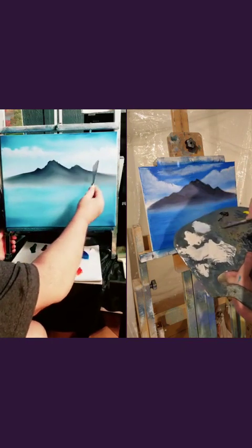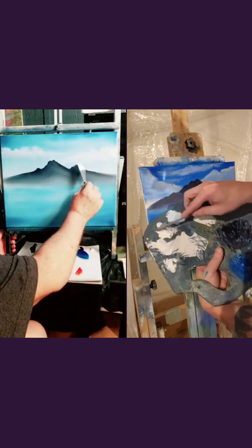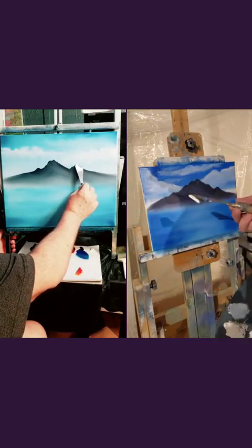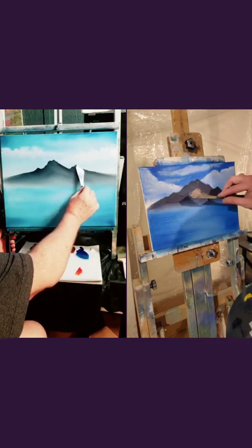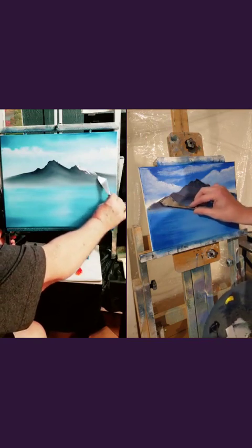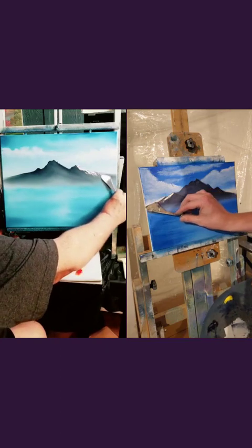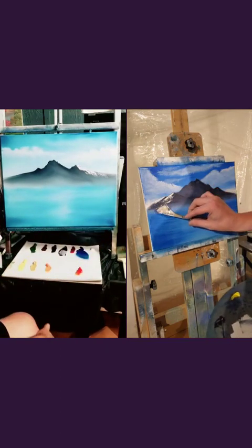All right, I'm going to come right up here with my little roll of white. And I'm going to come right up to my peak. And I'm going to just barely touch it. And you can feel that paint when it touches that canvas. You can feel it. And then just very lightly, just pull it down. That's all you do. And just let that paint breathe. It's just that easy.